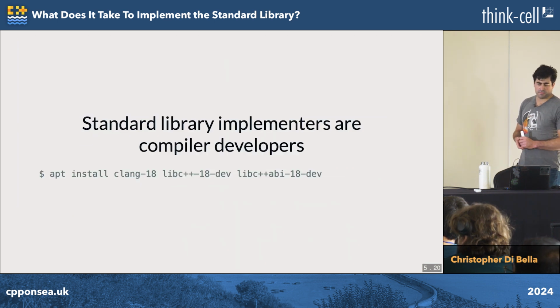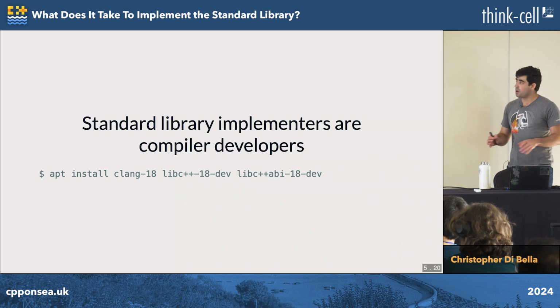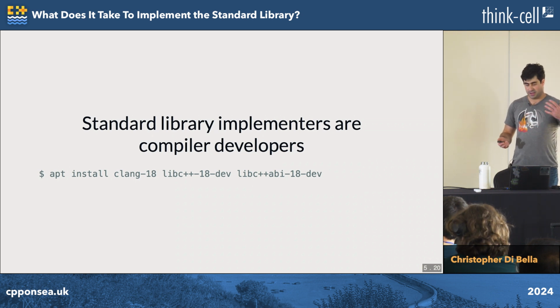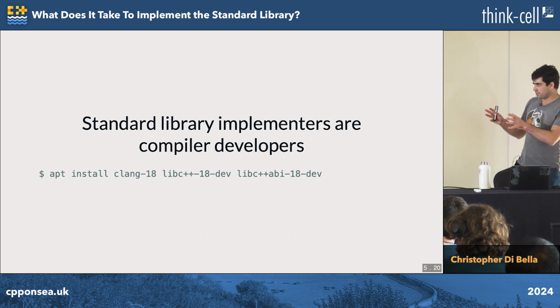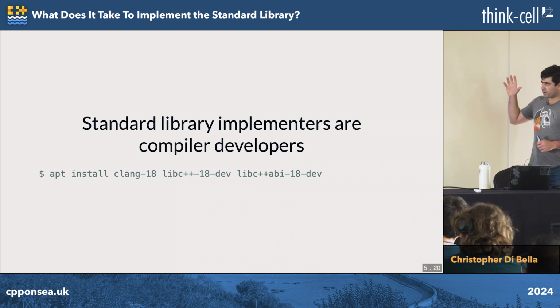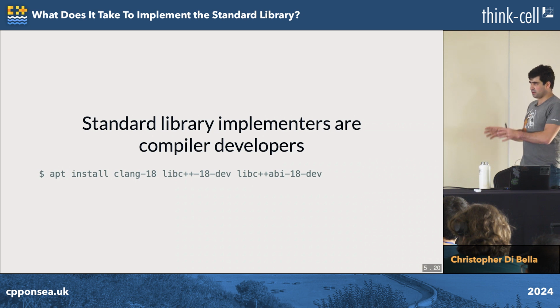And that's why I like to think of standard library implementers as a special kind of compiler developer. This is not a universally agreed upon opinion, but I see the standard library as an extension of the compiler, because the compiler is the primary piece that does the implementation for us. We break things up into separate projects, like we have Clang and libc++, we have GCC and libstdc++, we have a variety of operating systems and hardware, but really the two main characters in this are the compiler and the standard library.